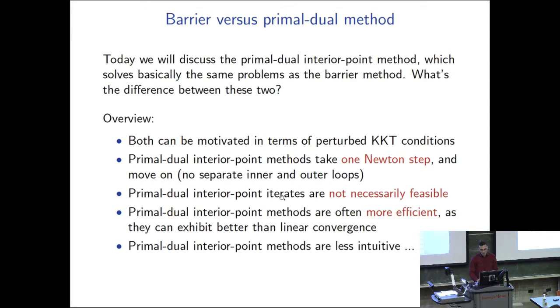That's not an upside, that's a downside of primal dual interior point methods, just to be clear, that it doesn't maintain dual feasibility. The upshot is that, partially because it doesn't do so, and partially because one can get very clever with these Newton steps and exactly what approximations you make, they can be more efficient than the barrier method. So often in practice, it's more efficient to use the primal dual interior point method than the barrier method.